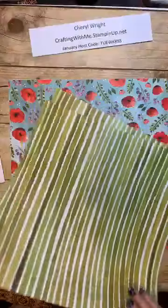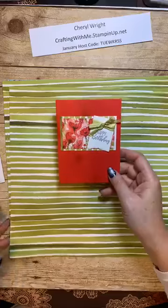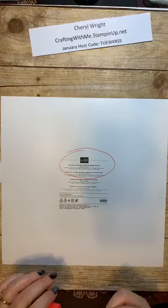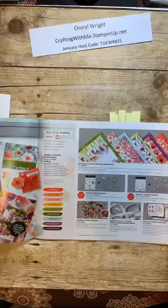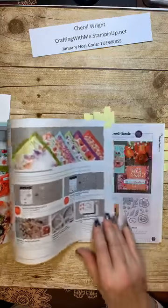That was part of the card that we used — actually these two. So if you made cards like this, you could get a lot out of this package of paper. Now when you get to the cardboard of our paper and turn it over, if you don't have your catalog handy, it always lists what Stampin' Up! colors coordinate with it — just a little tip. So that is our Poppy Parade Suite. As you can tell, it's my favorite because I already own almost all of it. This ribbon you can use with anything — all you'd have to do is dye it to whatever color you wanted.